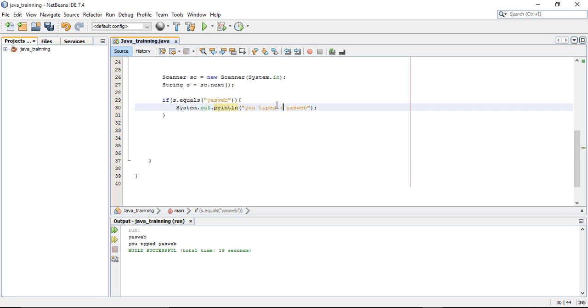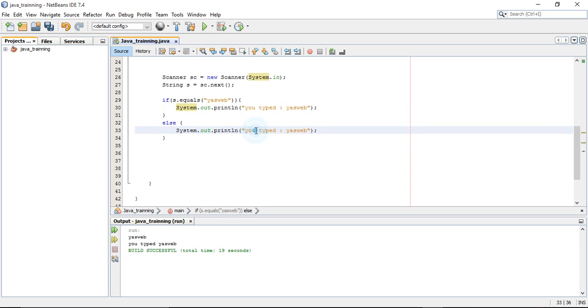Now let's go to the else. Else doesn't need a condition because it's the else of what's in the if. Here we have s equals yes web, so this will execute when this condition is true, but when it's false we will have else, which is the one that will be executed.